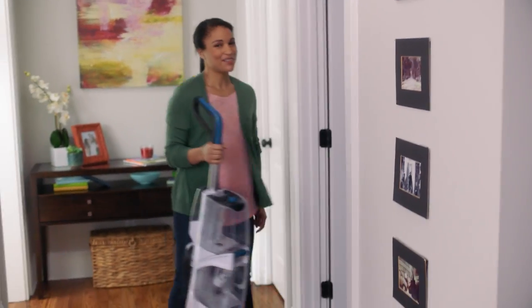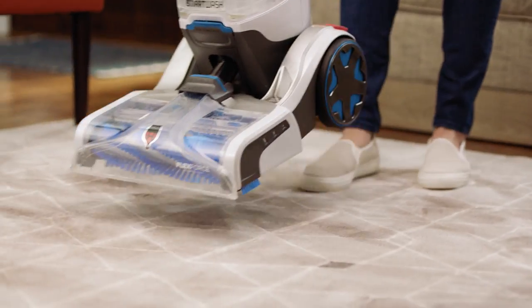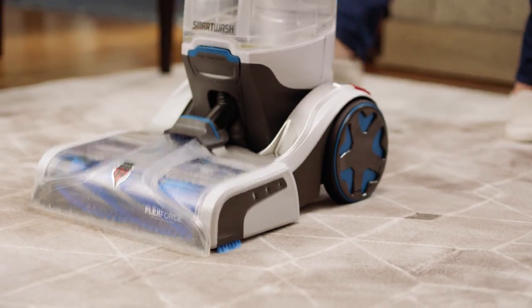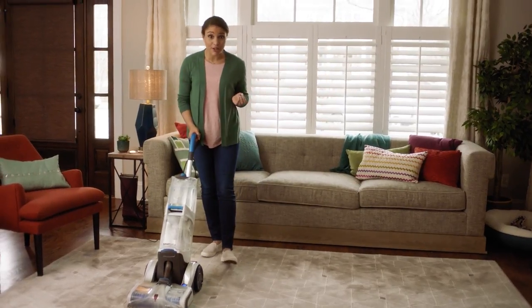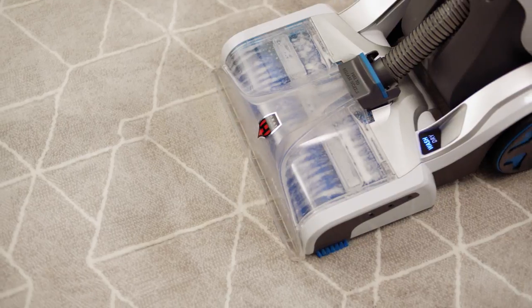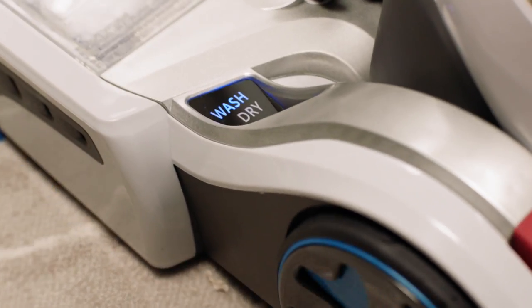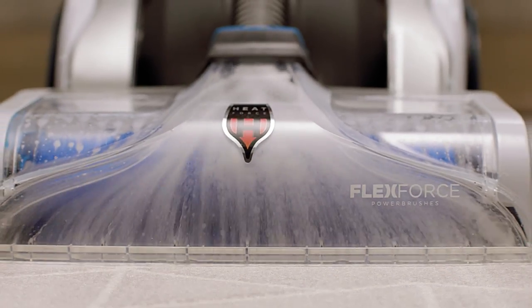That's why we have my newest best friend, the Hoover SmartWash. This is the only carpet washer that makes deep cleaning literally as easy as vacuuming. Yep, there's no trigger to squeeze, no measuring to do, and really nothing to think about. Just push the carpet washer forward and it knows to wash your carpets with the perfect amount of water and solution. Pull it back and it picks it up with super strong suction.